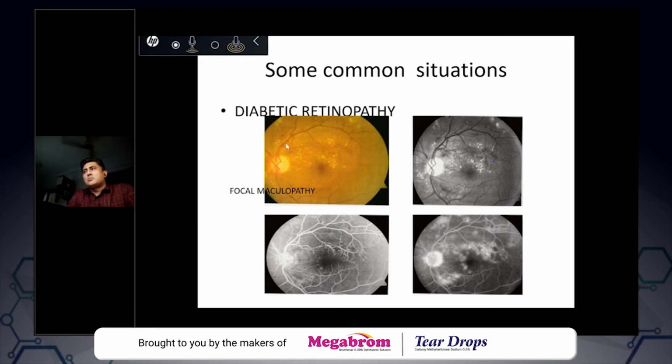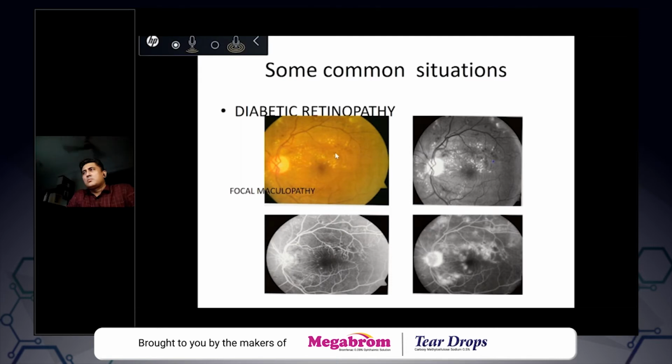Look at this fluorescein angiogram. In this patient, you see the fundus, you are having a few hemorrhages probably here. You have a few microaneurysms here and some hard exudates here. And the fovea is relatively okay. So in this patient, look at the fluorescein angiogram, you see glistening spots. So you know these glistening spots are actually microaneurysms that are leaking.